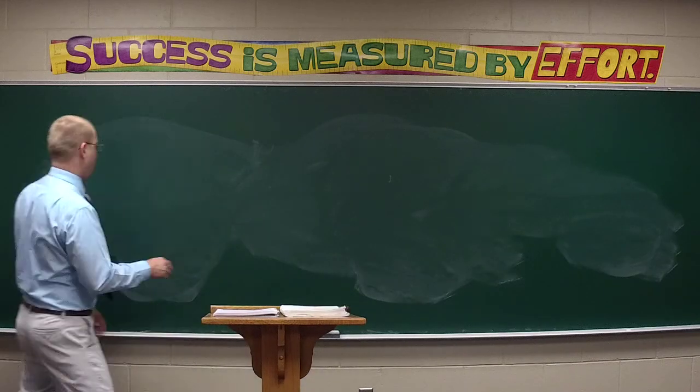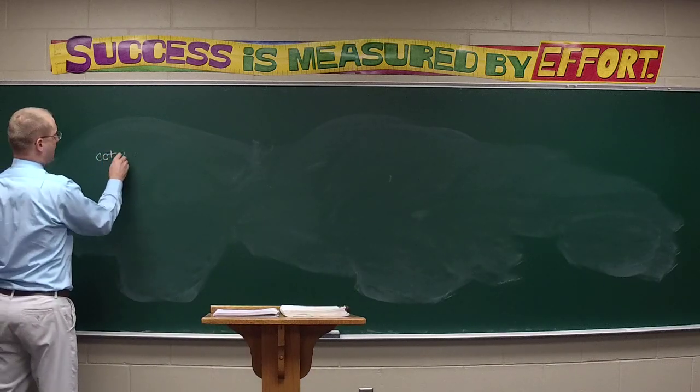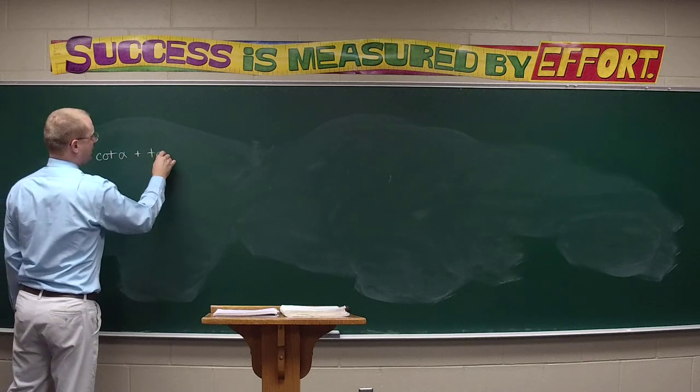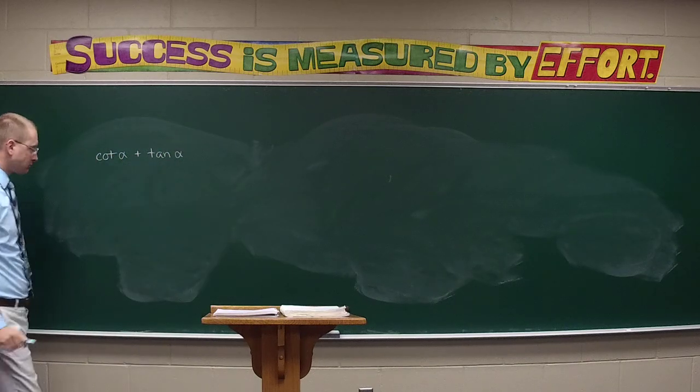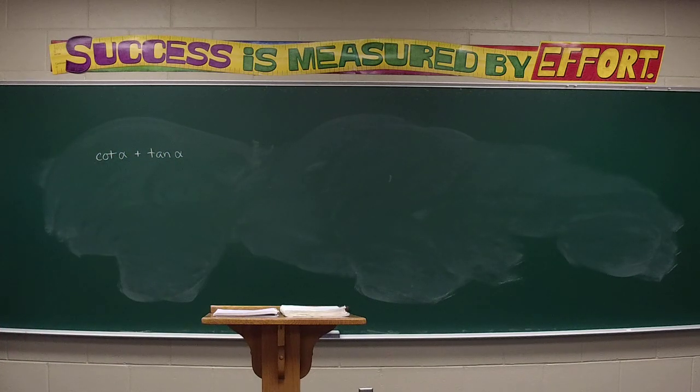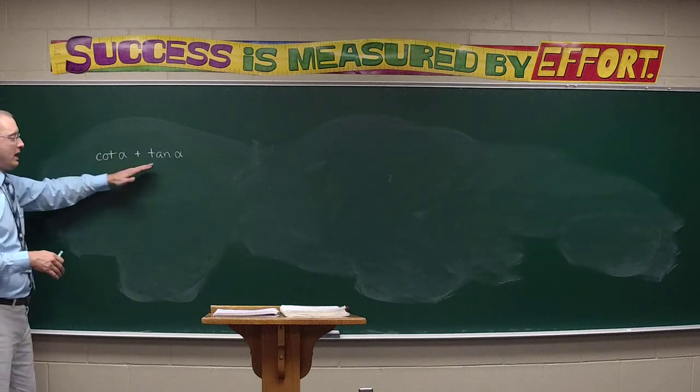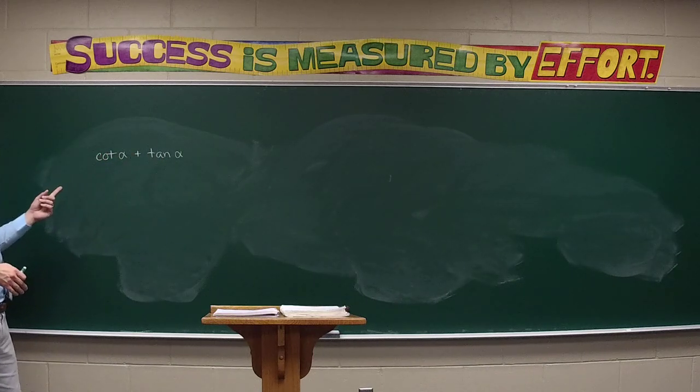Write this expression on your paper: the cotangent of alpha plus the tangent of alpha. That actually doesn't look that bad. It's only 2 terms. I don't like cotangent so well. It doesn't fit on the calculator too good. What we're going to do is try to take what is 2 terms and knock it down to 1 term if we can. At the very least, let's get some sines and cosines.